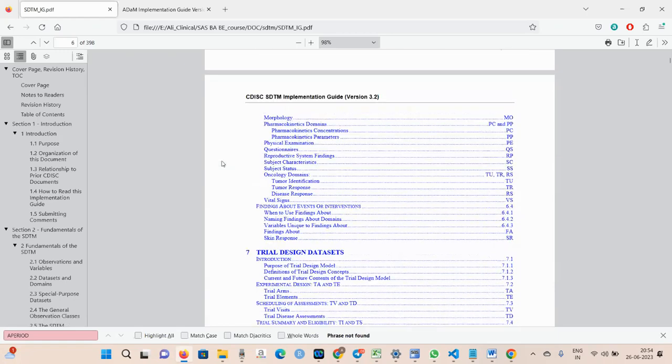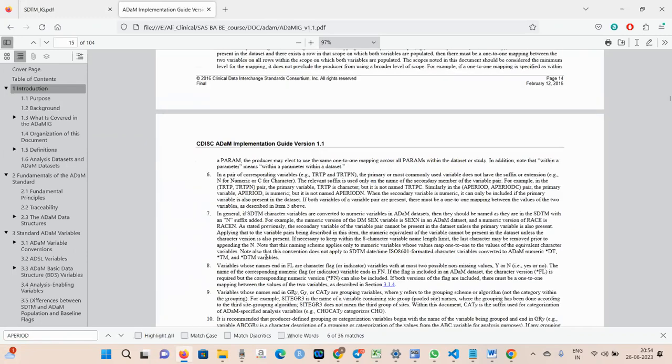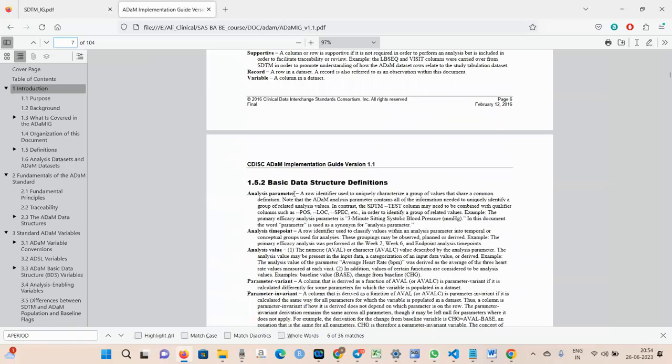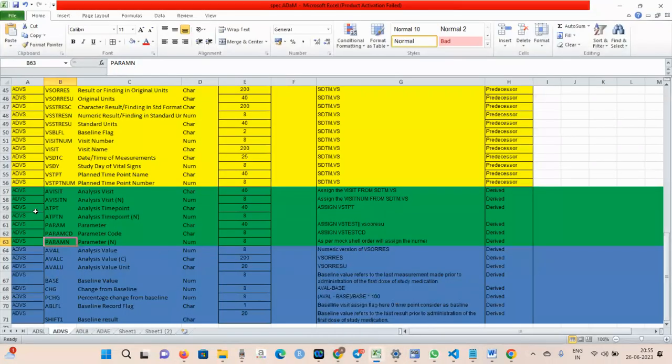If you check the analysis parameter in our ADaM document, okay, one second. If you go to the 6th page, there is a definition for analysis parameter. How do you derive these parameters? It will be given here, so you have to check clearly. Check the definitions so that you can have a better understanding. Anyway, we can continue. So vital signs will be the BDS data structure.